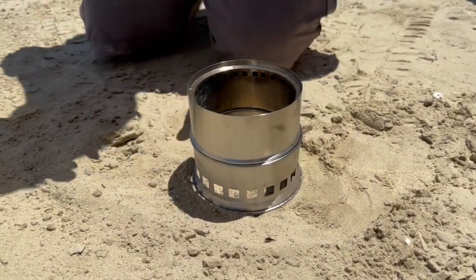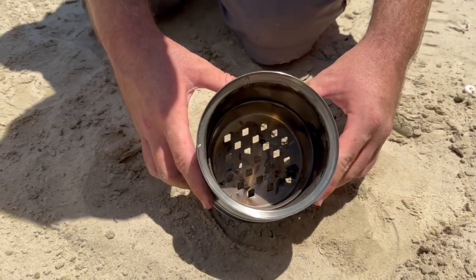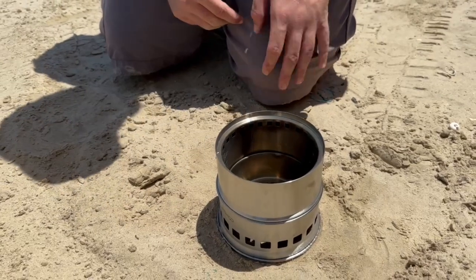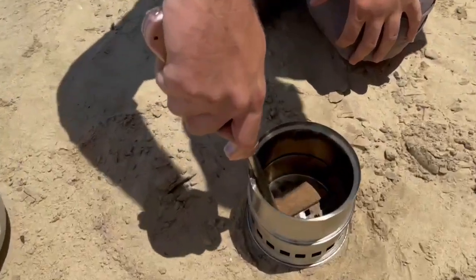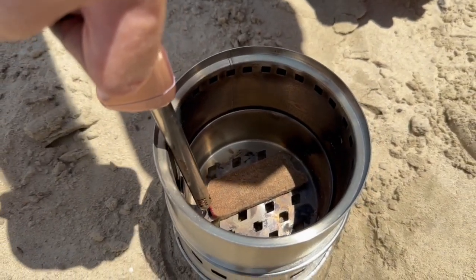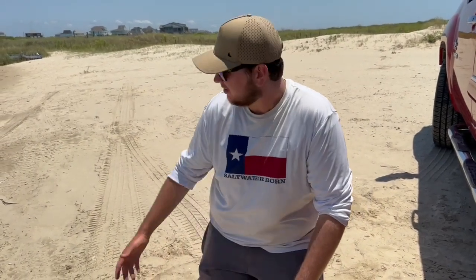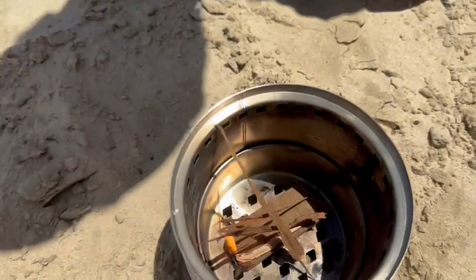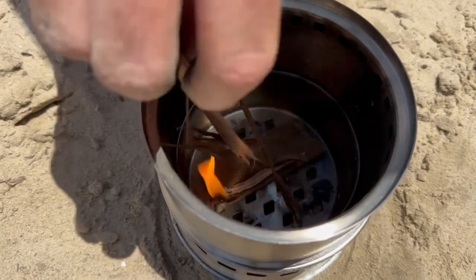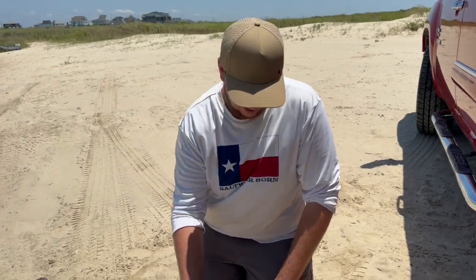We're going to start with the bottom vent, then put our stove chamber on top of that. Inside the stove chamber we put our base plate where the coals go — it slides down inside and it's pretty big, it can hold quite a bit of little sticks, twigs, and pieces of wood. After we get the fire rolling, we put the pot supporter and the cross stand on top, lay our pot on there, and we're ready to start cooking. I have a little fire starter that you'd use in your backyard grill — just gonna light that up. Obviously if you're camping you could get it started just by using little twigs, but down here on the beach there's not a lot of good wood. I brought some from home. The goal is to pack it pretty tight so we can get the fire going real hot. You can absolutely use charcoal in here too.